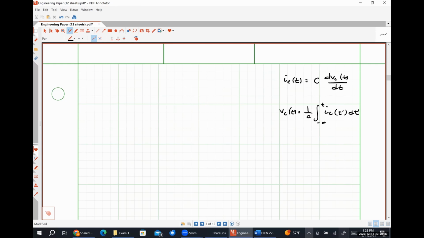We know that this integral can be written as the integral from some point in time where the voltage drop across the capacitor is known to some later point in time plus an initial condition. That's just going to make the math harder, so I don't want to do that. So these are our two relationships. I can literally never remember which one of these is which, so we're going to find out together if this is an integrator or a differentiator.